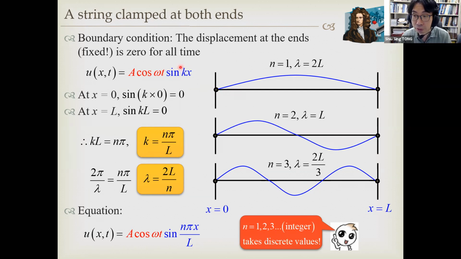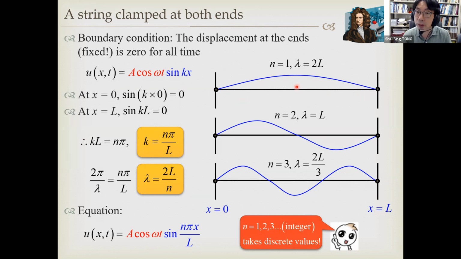Okay. Now we have shown that a standing wave can be formed by two waves traveling in opposite directions with the same frequency and wavelength, right? When two waves travel in opposite directions, that would be a standing wave. Now, how do we deal with this problem? We will show you that a standing wave solution can satisfy the wave equation in this problem and also satisfy the boundary condition. Now, the physics behind is like this.